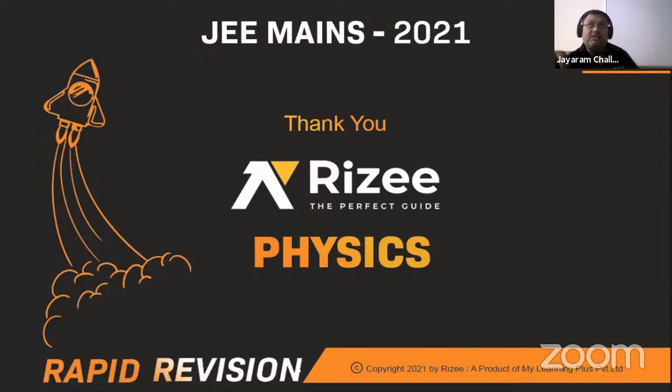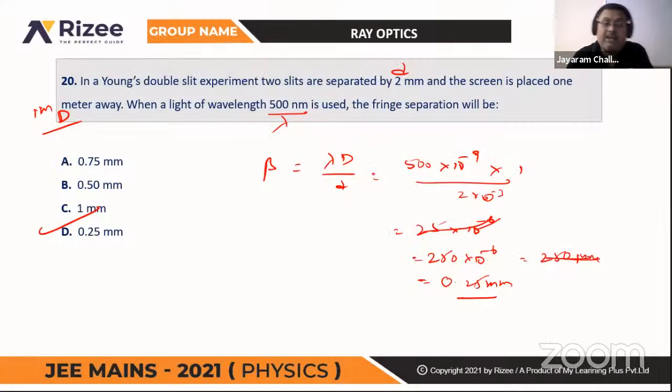Now with this, we can complete the questions, whatever are there. Ray optics is a very, very important topic. We can expect two questions, one from ray optics and another from wave optics, where wave optics is a very simple and small chapter. Only three concepts will be there: interference, diffraction, and polarization. You can expect one question compulsorily over there. So please go through them. It's a very, very important thing. All the best to you, everybody.